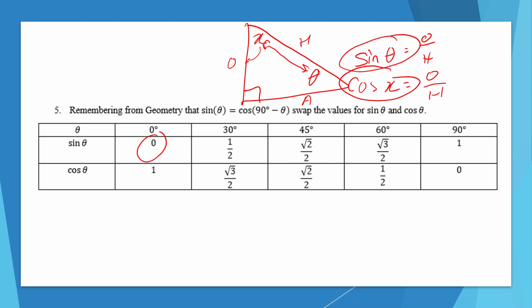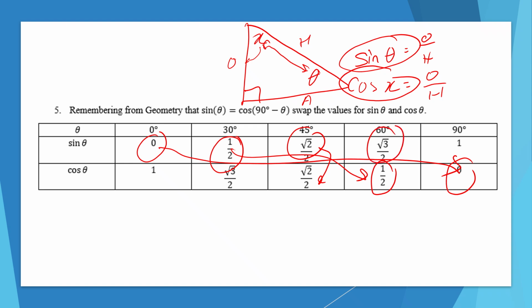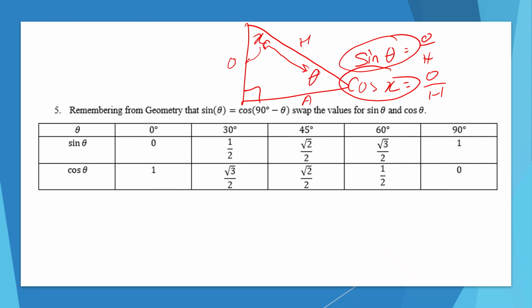So sine of 0 should be cosine of 90, sine of 30 degrees should be cosine of 60, and so basically just flip them. So swap this one, move it there, take 1/2, move it there. This will also be the same because 45 is 45. 60 will go there, and then 1 will go here. So let me erase this so you can get all that copied down. And that should be our sine and cosine table. Once we have this, we can then fill in any unit circle with this table.